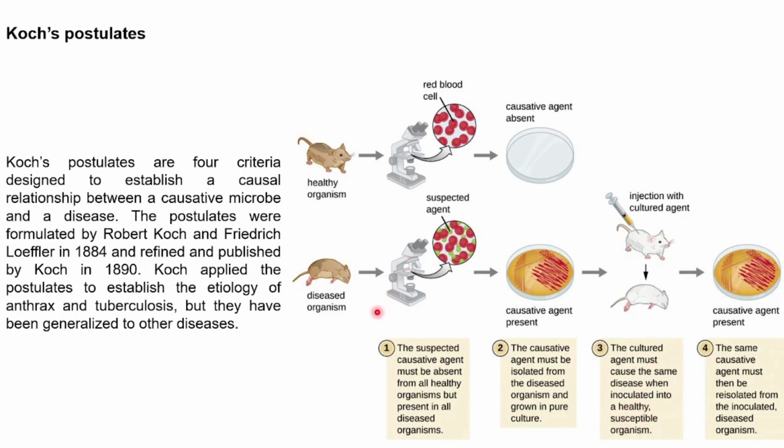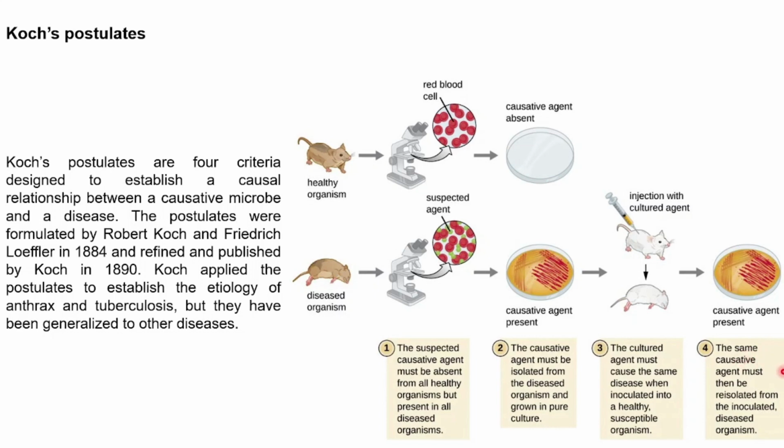Now a diseased organism might be having two harmful agents, we never know. So just by seeing one harmful agent, we cannot say that this is the exact thing that was causing the disease. For this reason, we have to culture that suspected agent, and use it to infect a healthy organism. And if that healthy organism gets sick, is diagnosed with the same disease, then we'll be able to say that this microbe is causing this particular disease.